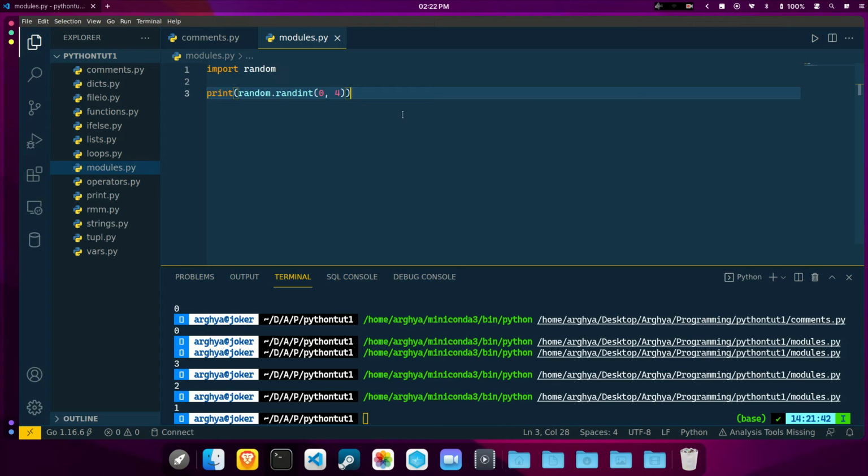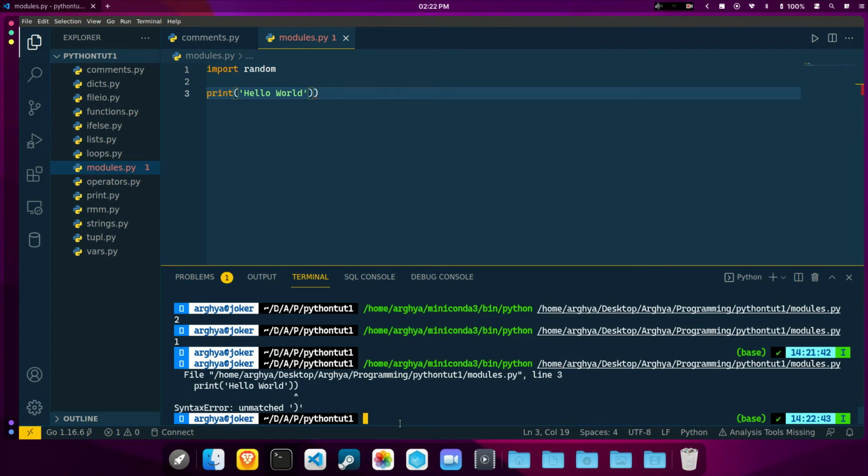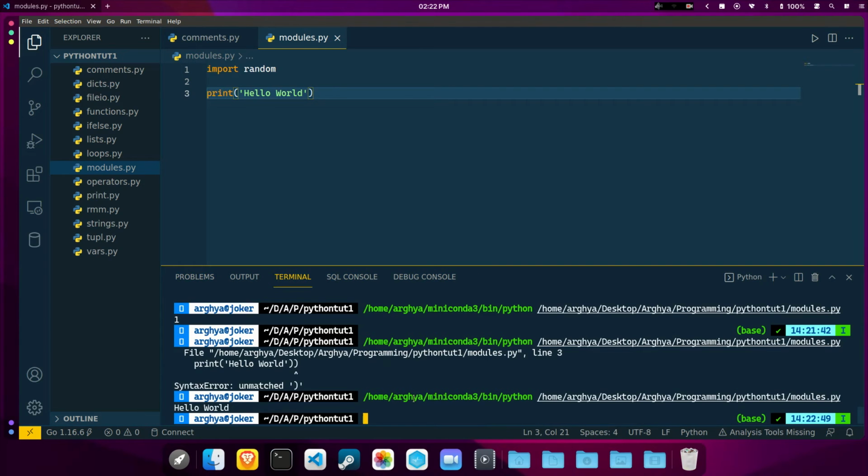For that we use the print function. As I showed, print is used to display something in the output. Suppose I give print and in quotes I give hello world, which is an iconic statement in the programming world, and mostly every programmer starts with this statement. Two brackets given, sorry. So hello world is getting printed, as you can see here, and print was used to display an output.